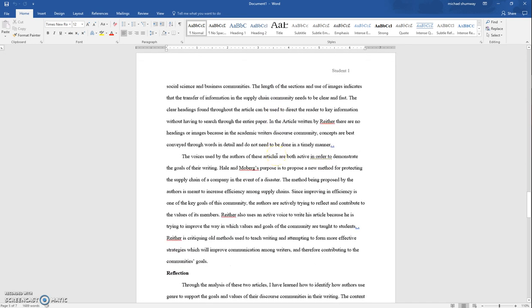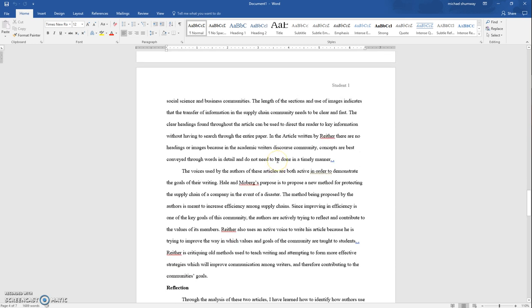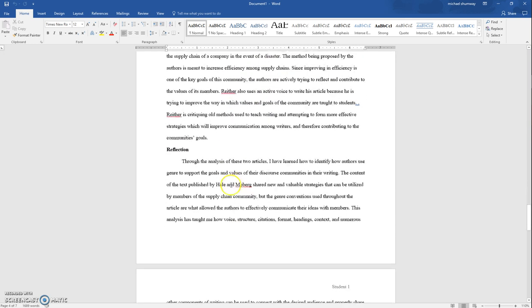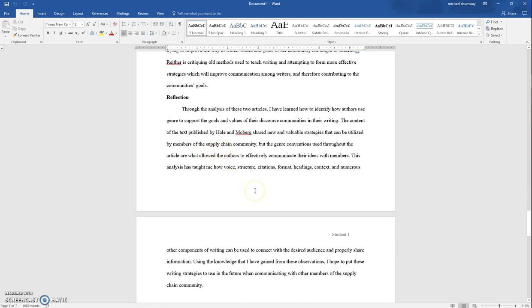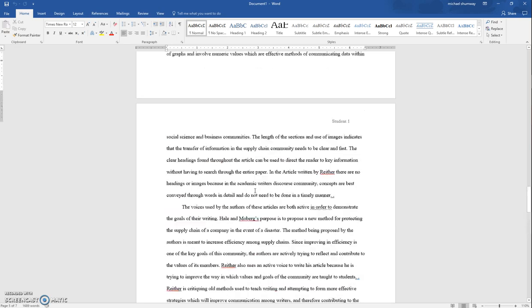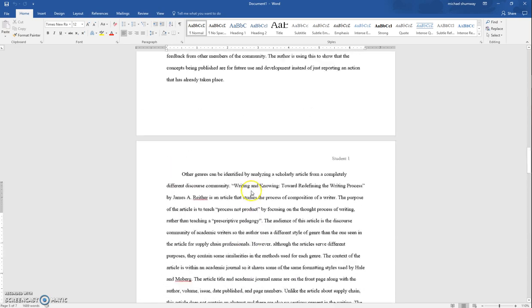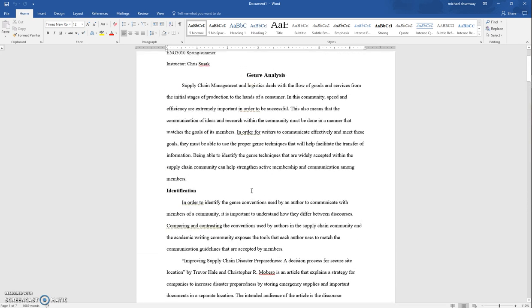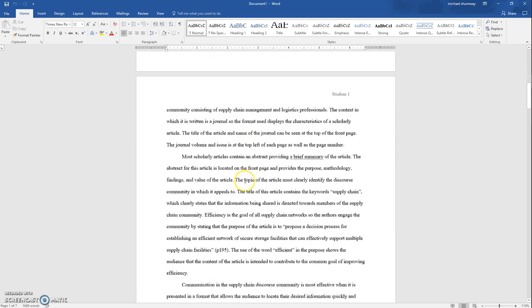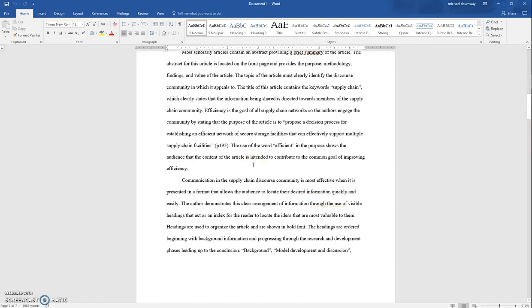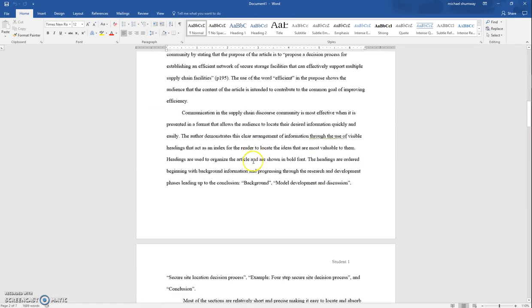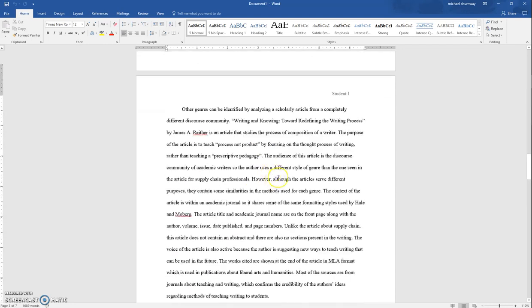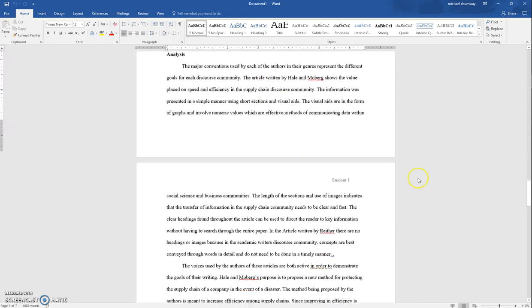As you read through this, pay attention to how the author is using those things as evidence here. And finally, in the reflection, we've got a brief personal reflection on what the author learned by doing this. And as you'll see, it's really not an incredibly difficult assignment. It seems like it is coming into it, but if you understand that all we're doing is comparing the stuff that you see, like looking at the page, what do you see? We're comparing those things from one article to another one. You can see that it goes pretty quickly.